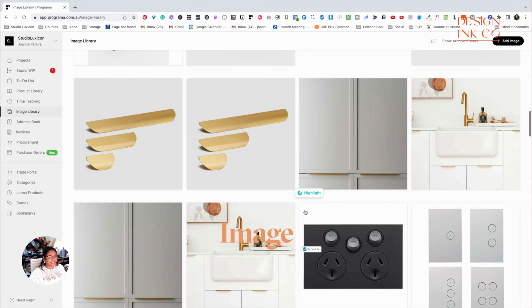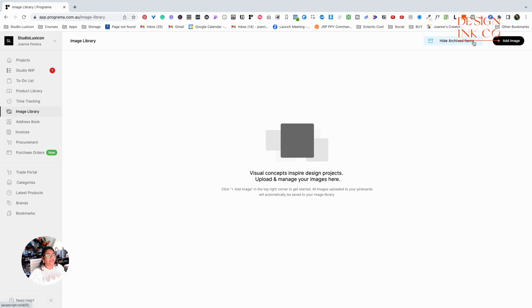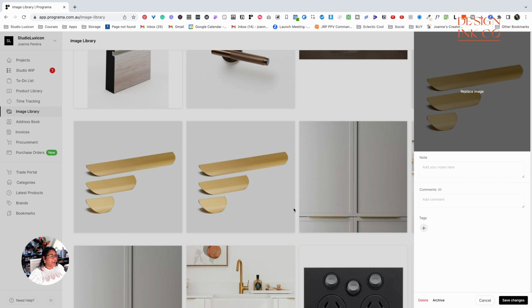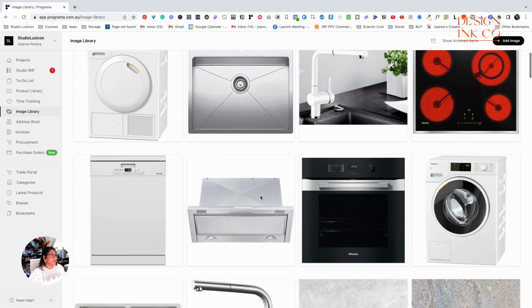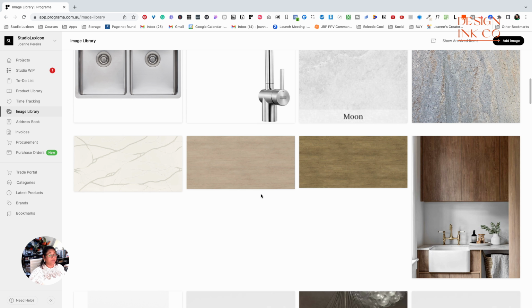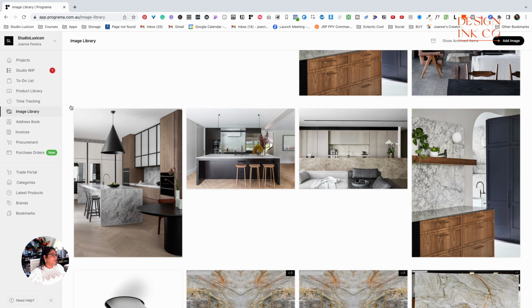You can just add the pins or the images in here and move them around. But again, it's quite difficult to search. So you'd actually have to just scroll through all your images. I'm not sure how useful that would be. I would find that I just don't use it. It's much easier to do that in some other platform rather than keep it here. You can't sort it, you can't filter it. So if your image library becomes really large, you are potentially going to be scrolling and scrolling and scrolling. So that would be a problem.